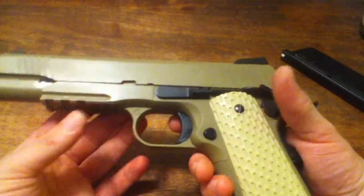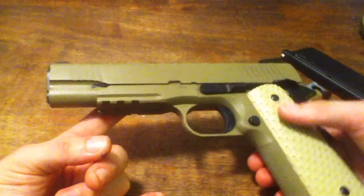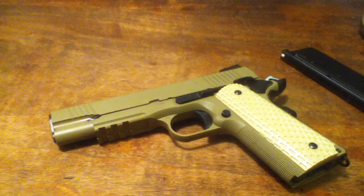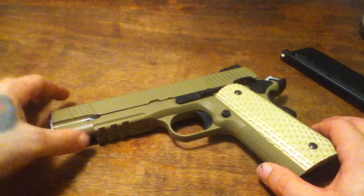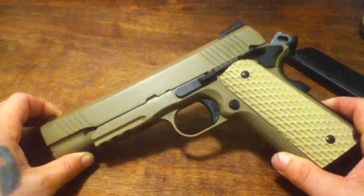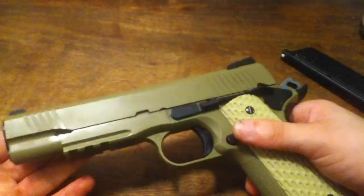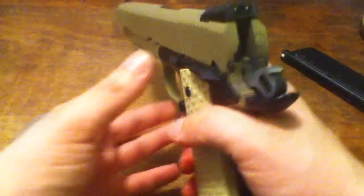Luckily, lately, it hasn't had that problem. I've shot a lot of rounds through the gun today, and it hasn't had that problem. So that's some really good news. Sometimes these WE guns, like I said, have a pretty long break-in period. You could speed them up a little bit, like I did here, but it's okay now. It seems fine now.